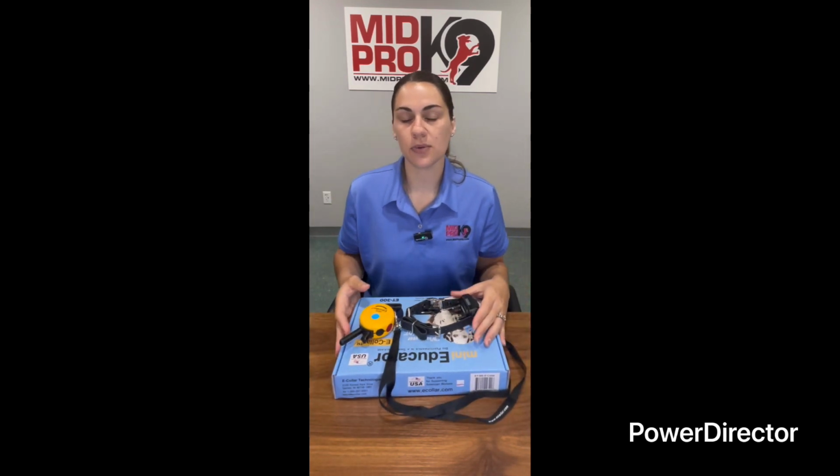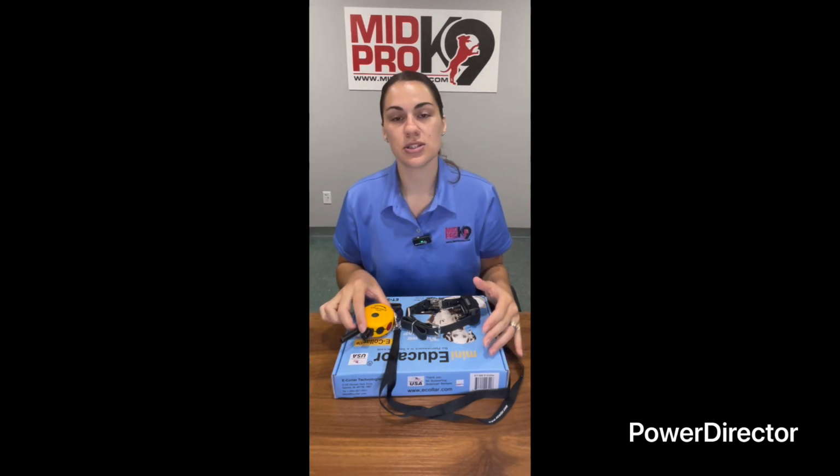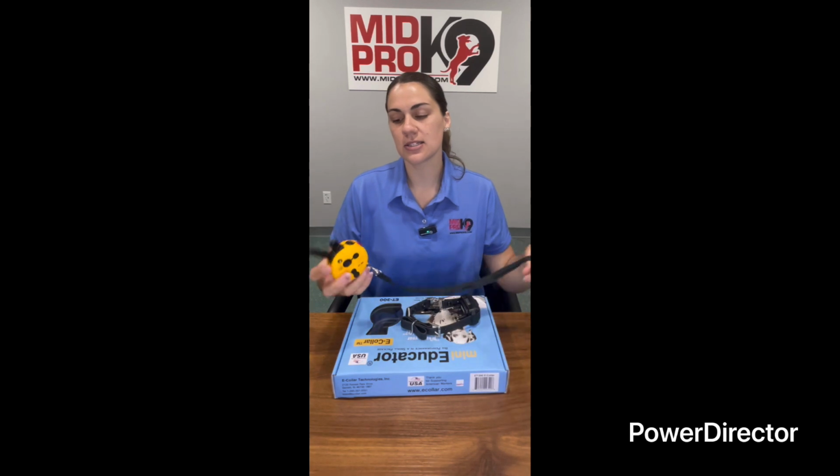This is a boost feature to communicate with her whenever she's doing something dangerous and she's not responding to the black S button. Whether she's chasing a car, chasing an animal, and she's not responding to us, we have a quick way to communicate with her in that high adrenaline state of mind, because level 20 reaches about here when nothing's going on. When she's doing something dangerous and she's having fun, she is up here. So we have a quick way to communicate with her in those emergency situations. So the red S button is going to be for emergency cases when she's doing something dangerous.